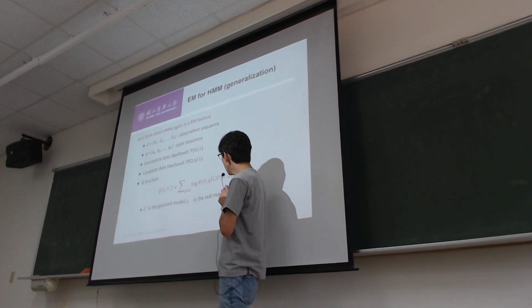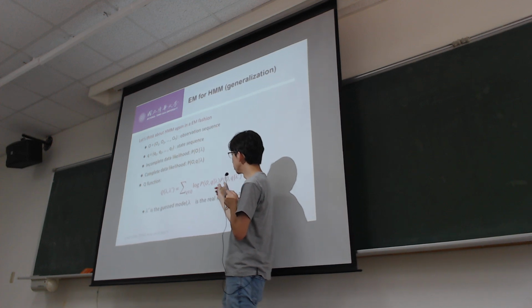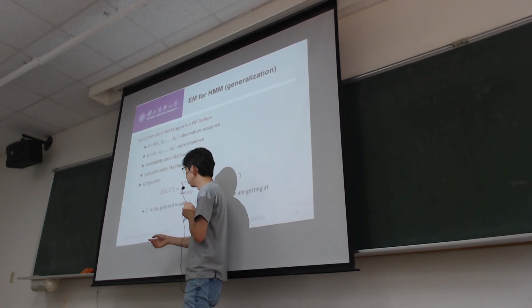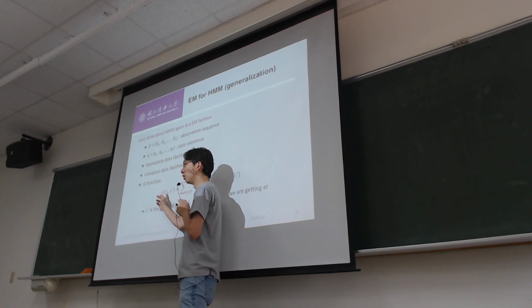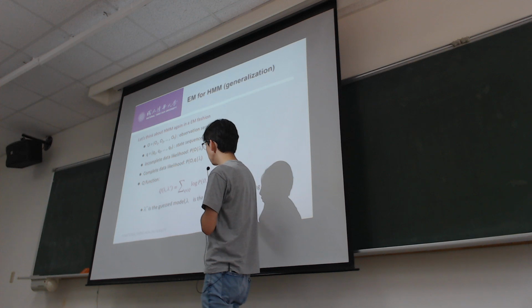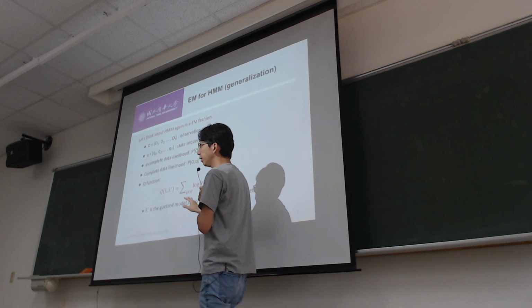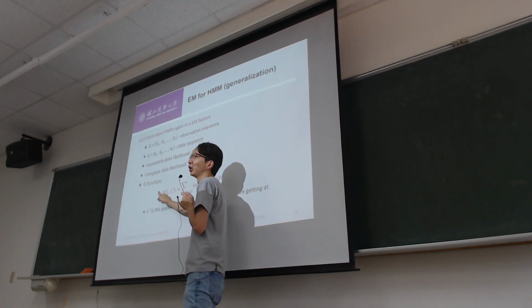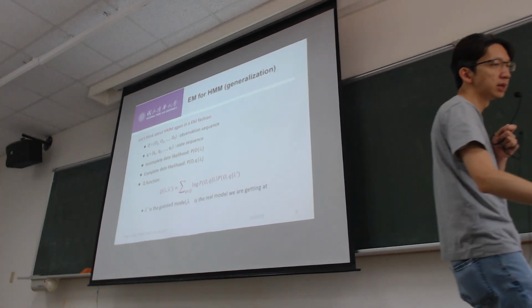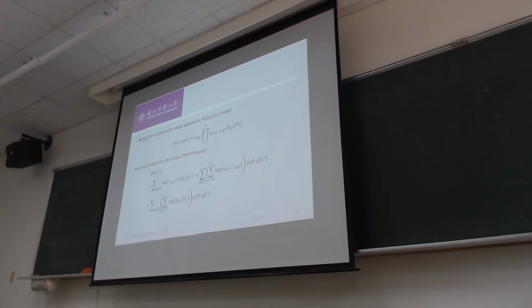But we don't know this probability, so here we have a guess model. Essentially we're trying to find this Q function of the actual true parameter and the guessed parameter. We want to make sure every time we get a new guess parameter, this particular Q function can be maximized. So that's the expectation maximization procedure.